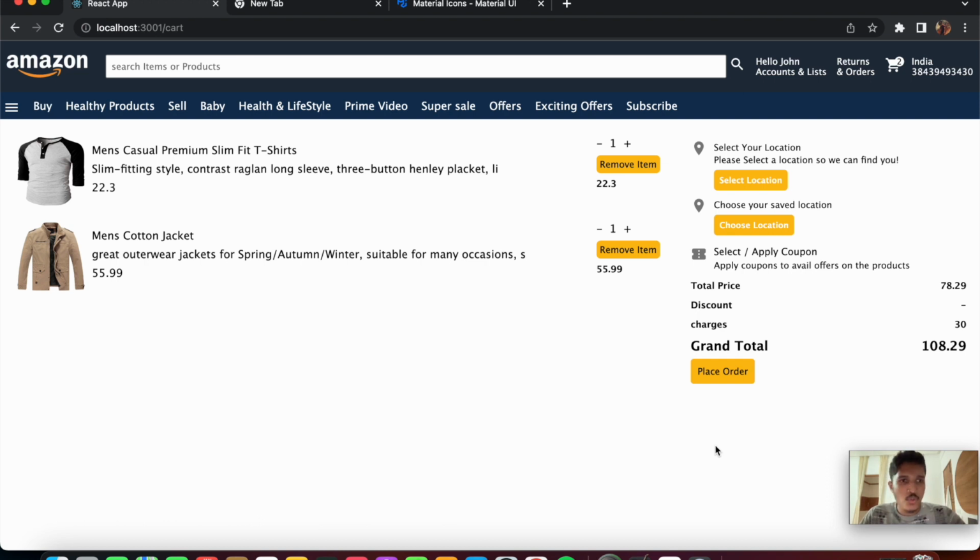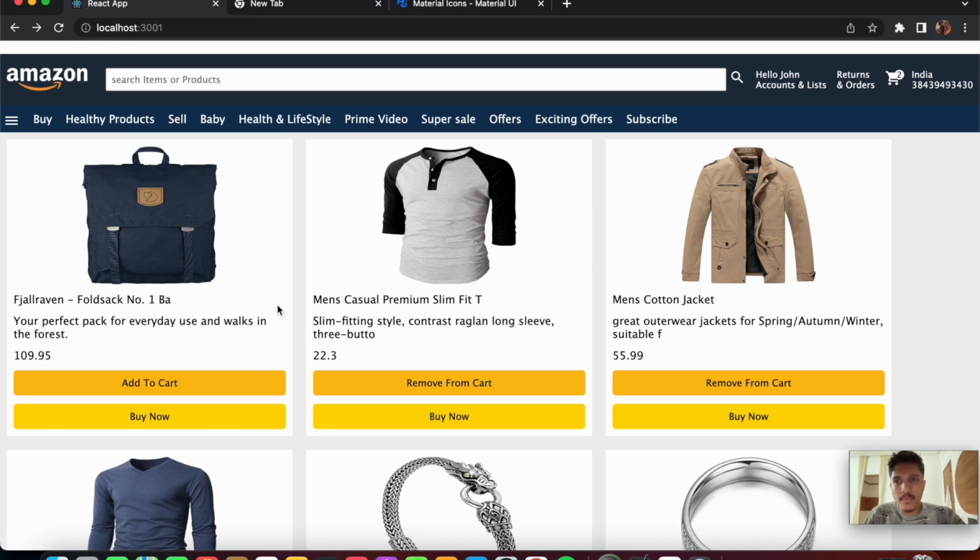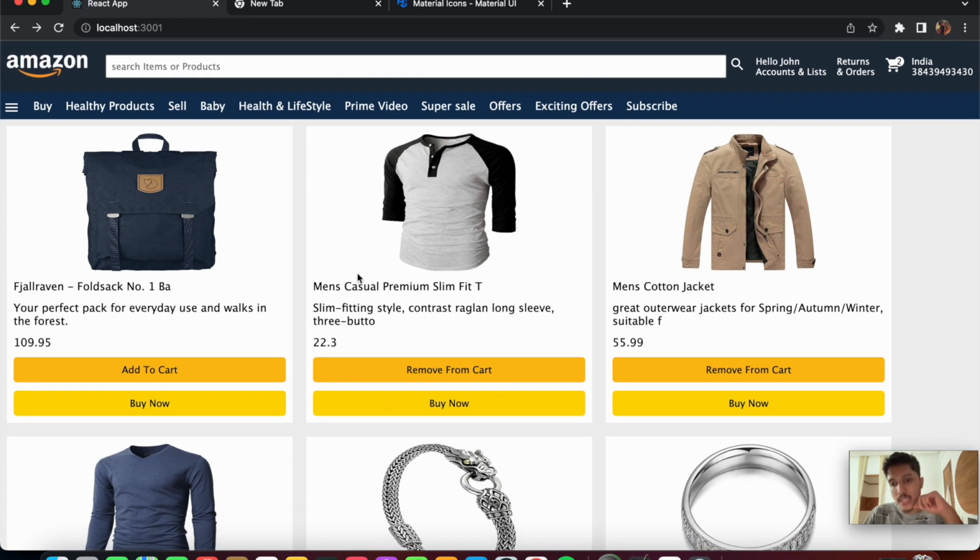Okay, so pretty much what we're going to do is firstly, before that, if you come over here, I just thought we should show some carousel at the top, because just showing the products would not be good. So firstly, let's introduce our carousel. Okay, so let's do that part now. Actually, this part had to be done just after styling the header part. So let's do the carousel part now.